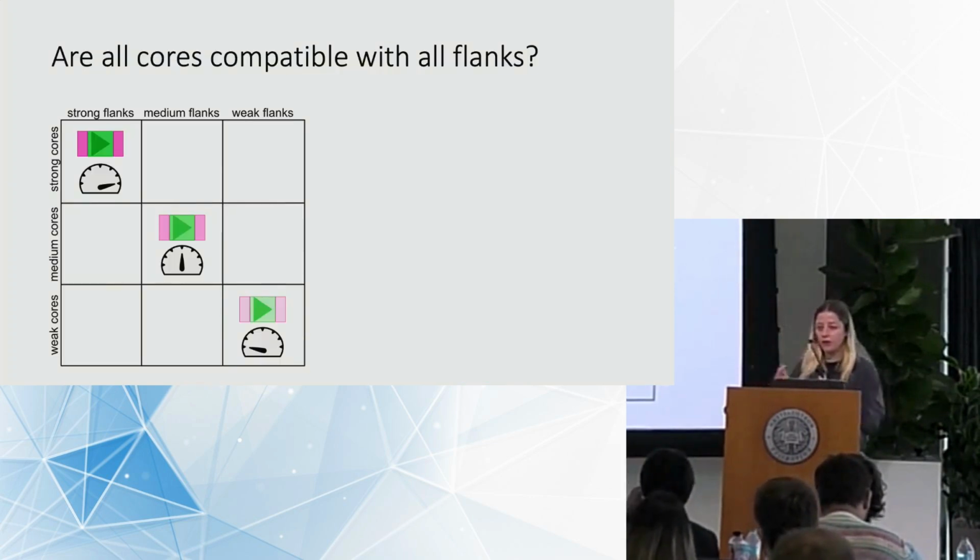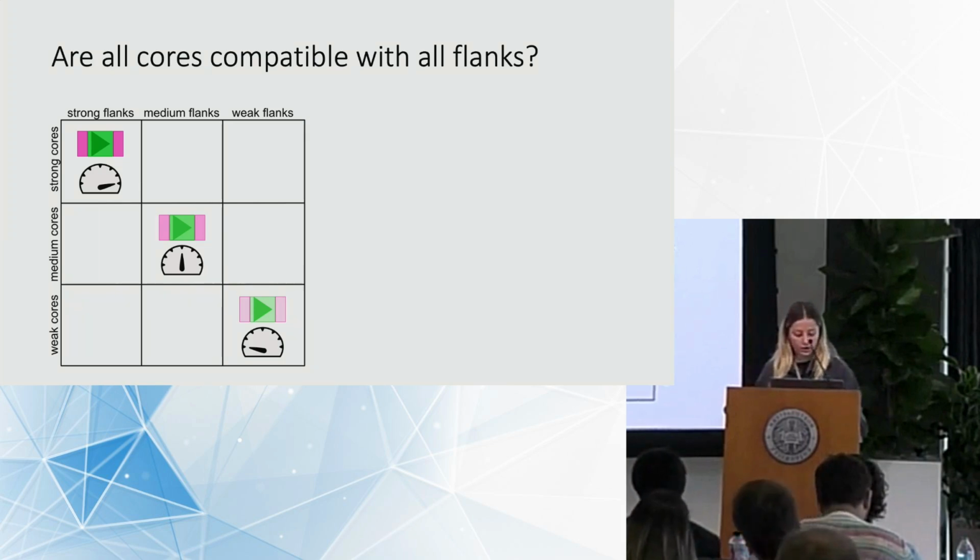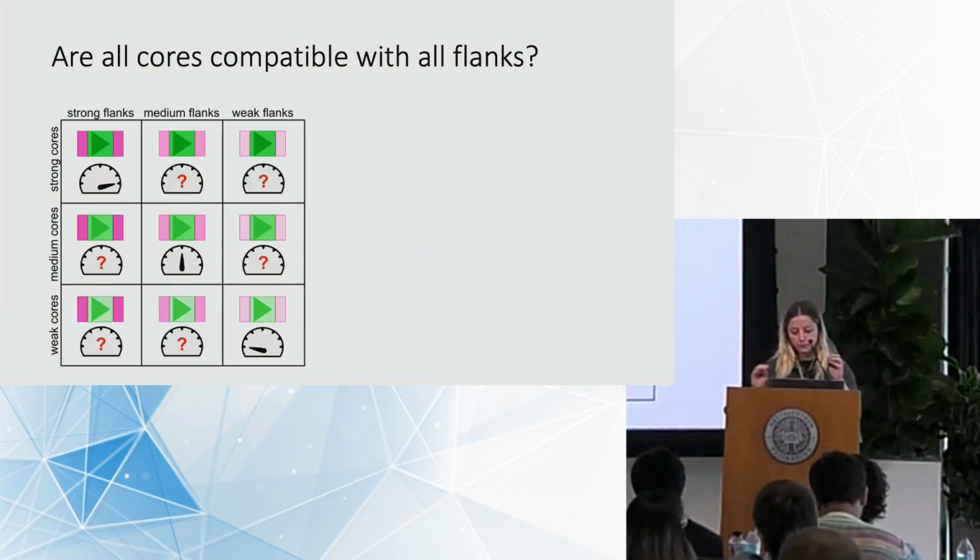Then, seeing how different the impacts can be for strong and weak sites, we were curious if weak flanks, for example, can work with strong cores, or if there is any rule of incompatibility between them. If we depict this problem with only 3 CTCF sites and show it as a matrix, we see that we have the results for the diagonal of this matrix. However, we're lacking the off-diagonal values, so we don't know how strong cores work with weak flanks. Can they even work together?